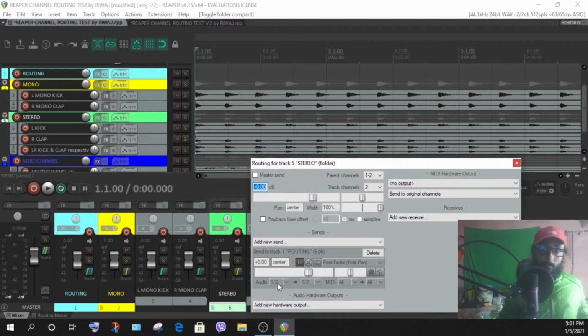Track channel 2 of this stereo track will be going into the track channel 2 of this routing track, by default. I hope I made you understand, but we'll be looking at plenty of examples later, so you will be clear if you have any doubt still.